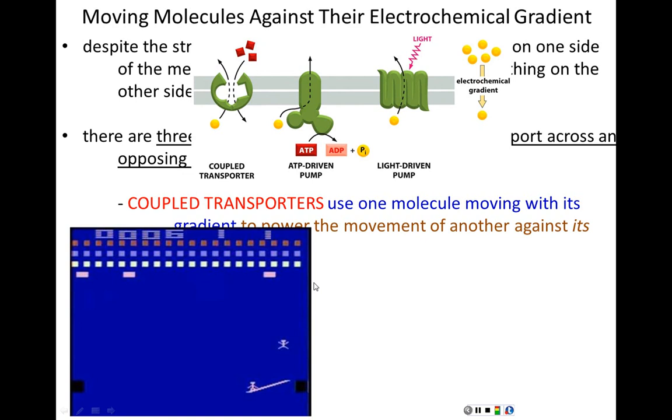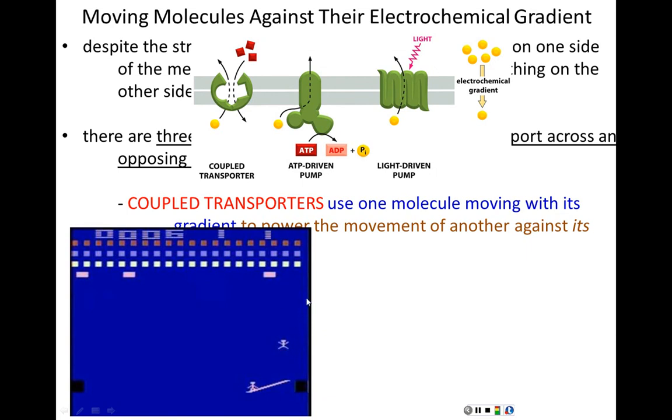This is coupled transport. We want to get this clown up in the air, but that takes energy. It takes energy to launch something. Just watch a shuttle lift off and you'll see that. It takes energy to launch something up in the air against gravity. Where is the energy coming from to launch this clown into these balloons? From this falling clown that is simply following the laws of gravity to fall.